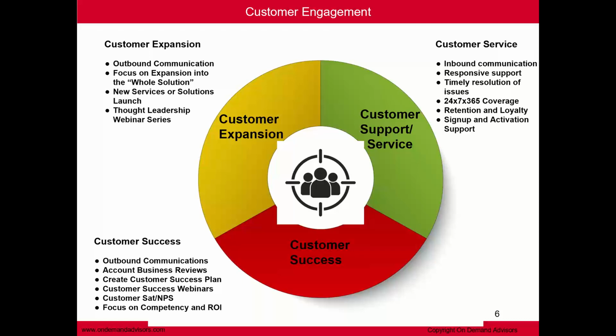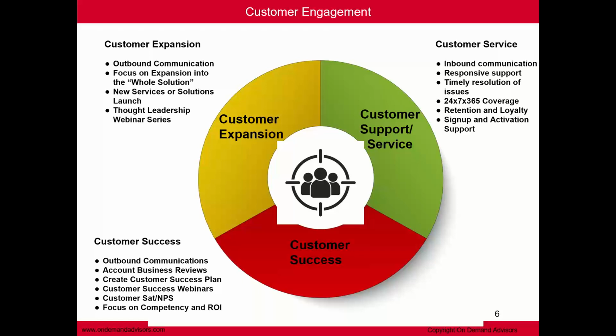We're going to talk about creating customer success plans, and we're going to talk about putting together what we call customer success webinars. Now, these could be webinars, they could be ebooks, they could be videos, they could take any number of different forms, but we're going to focus on webinars because, like today, they can be very interactive and they could also be tremendously beneficial in terms of 45 or 60 minutes of great interchange and content.